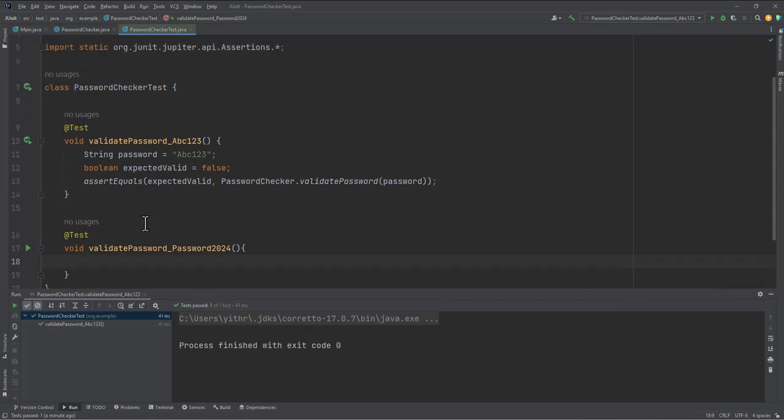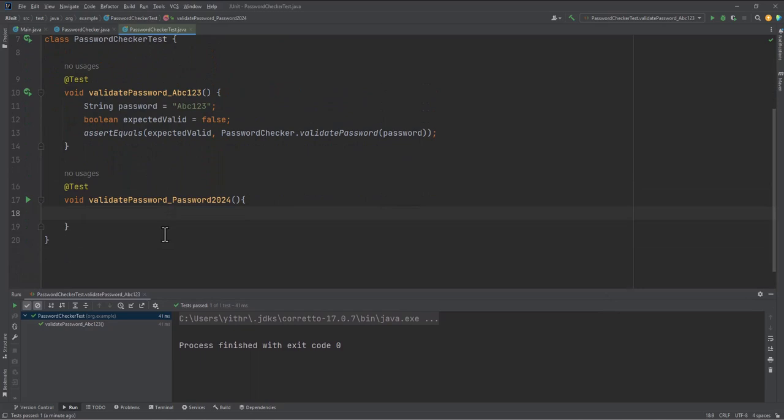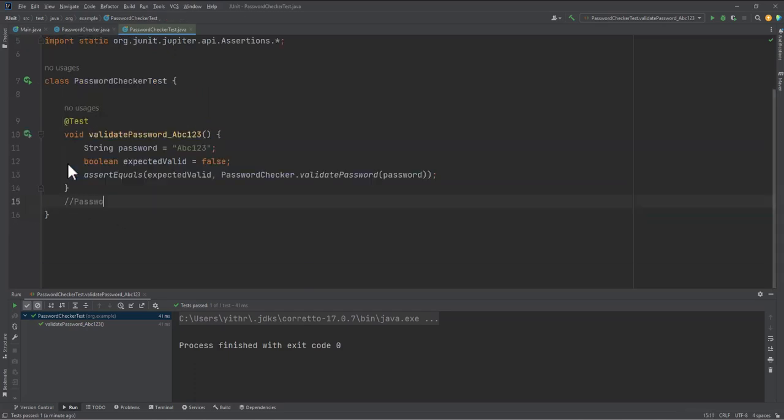All right, and that's going to be a bummer because this test class is going to be really, really long and intimidating, and it's going to be a lot of typing. I'm going to spend a lot of my time typing test after test after test. Because if you think about it, I have to test for things like passwords below 8 characters. I have to test for passwords 8 characters or above with letters and numbers. I have to test for passwords 8 characters or above with just letters, with just numbers. So you see the number of things I have to test is going to go up and up and up.